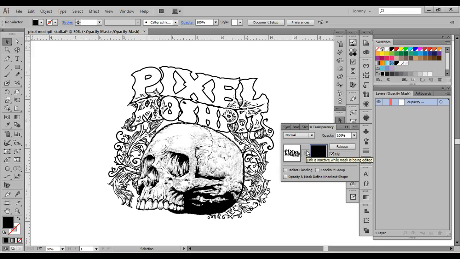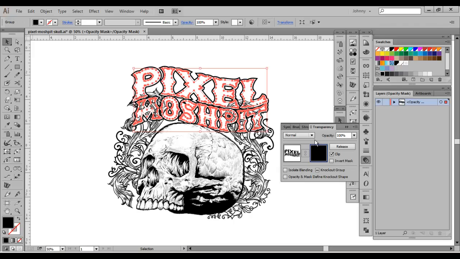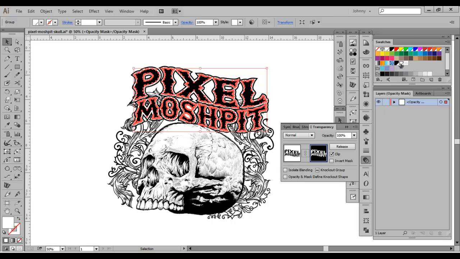Now just a little bit on masks, or opacity masks. Black completely knocks out or makes invisible. White makes completely visible, and anything in between, any sort of grays, will leave a percentage of opacity. So that's the science behind opacity masks. I'm now going to hit Control Shift V, as in Victor, to paste in place what I had previously copied. I'm going to apply white to the fill, which will now make it visible, and you can see it reflects in the thumbnail.